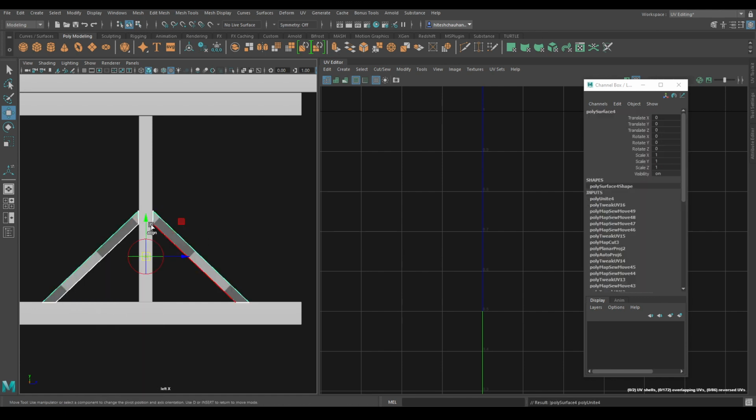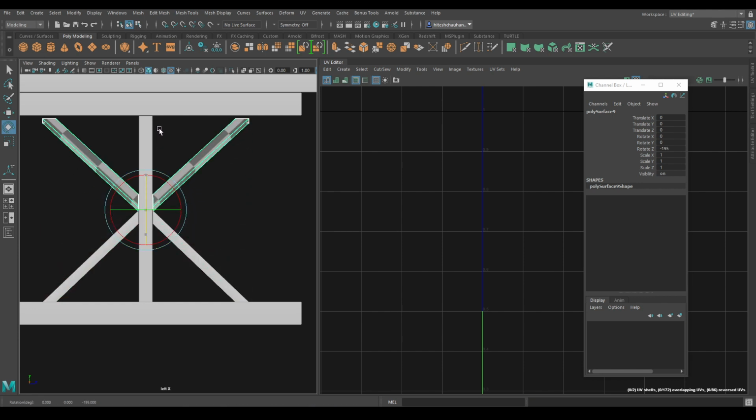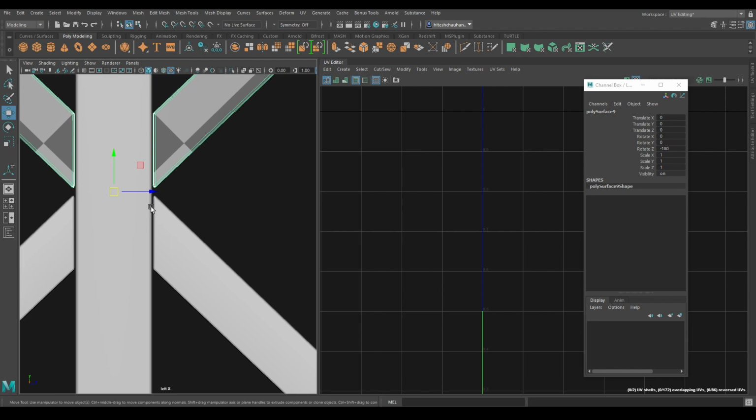Then again press D to change the pivot to here. Create another duplicate and rotate it like this.